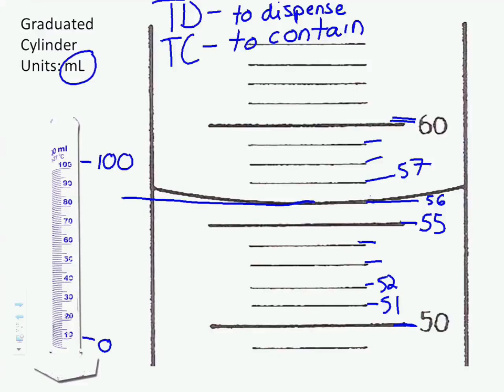So now we can ask ourselves, what numbers is it between? To me, it kind of looks like it's right on the edge, right around 56. So I'm going to say I know for sure it's between 57 and 56, okay? So I'm going to write down 56 point, okay? Now, I can either say 56.0, where 0 is my guess. I also could have said 55.9, where 9 was my guess.